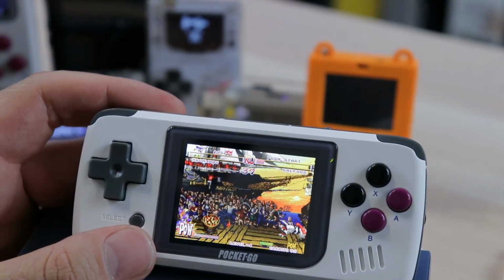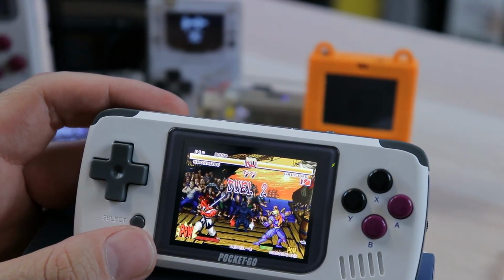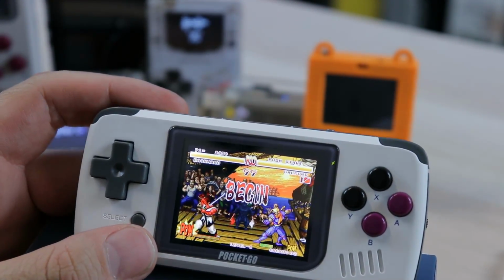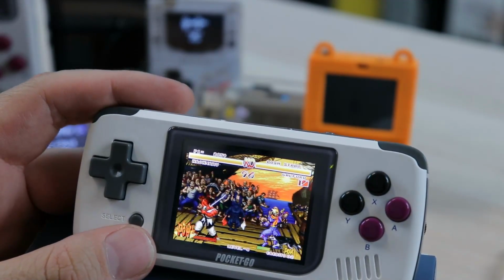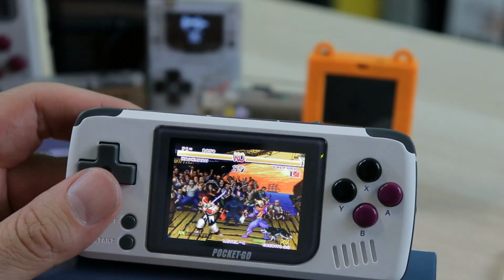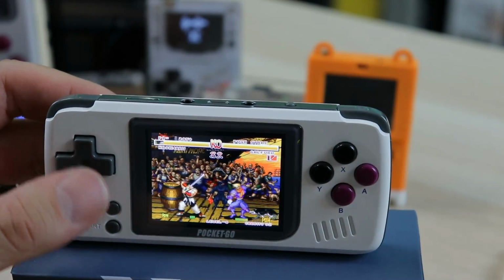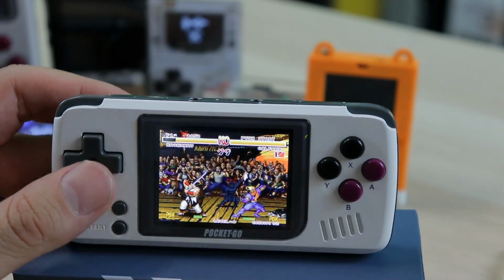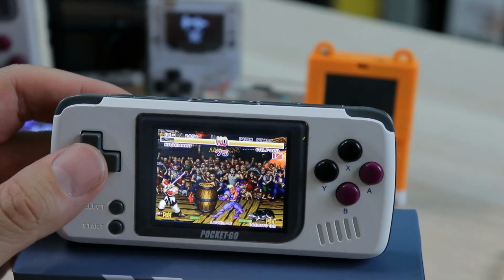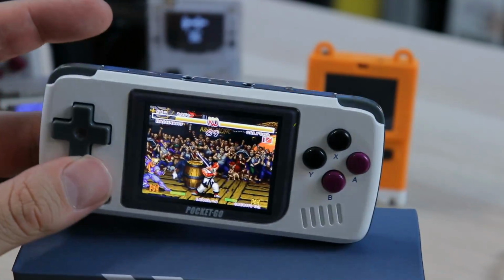The screen tearing issues, I've seen it in a few games on Neo Geo to a larger degree, like Samurai Shodown 4, the Metal Slugs and whatnot. Some of these games like Samurai Shodown 1 don't look too bad. They perform fairly well, so can't complain about that. These are available, like I said, for, I believe, 35 to 40 bucks. I think they increased the price a little bit after the pre-orders.